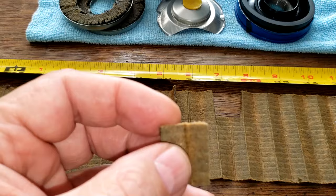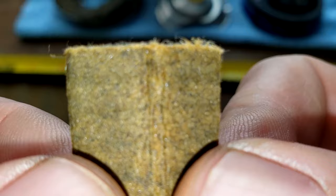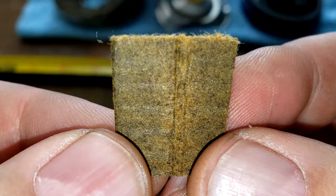This is the filtering side. Back side. And if you look at this filter media, I don't know if you can see it, there's a little sparkly in here. Can't really see it right now. It's in here somewhere. But anyways, I got a picture of it. I took two microscope pictures of this sample right here. So let's take a look at that picture right now.